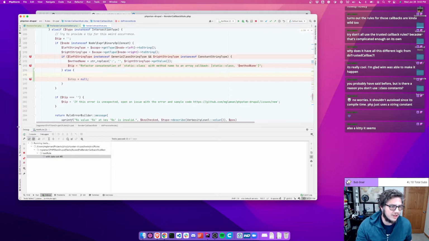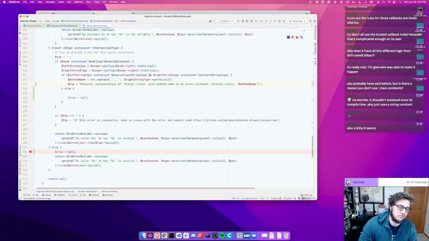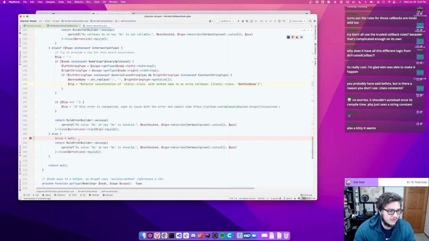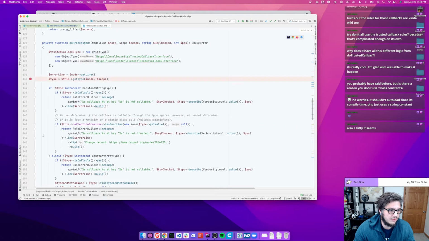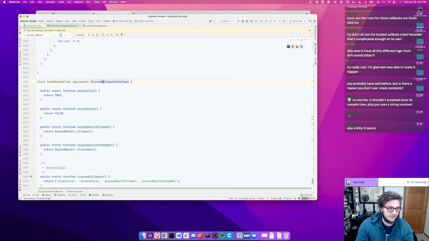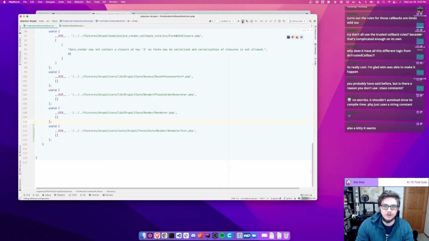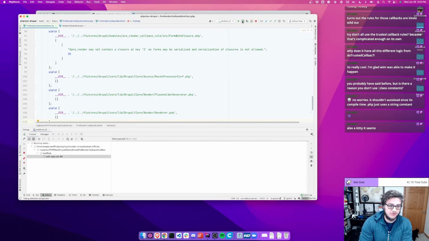Oh, because it's not a binary op anymore. Sorry. Shoot. This is a whole different area that could be used. So we're not going to fix core, but it could be in here somewhere. So let's do, well, first off, it does implement trusted callback interface. All right, great. Let's do a debug because somebody might have this where we have the different methods and we need to test them all out.